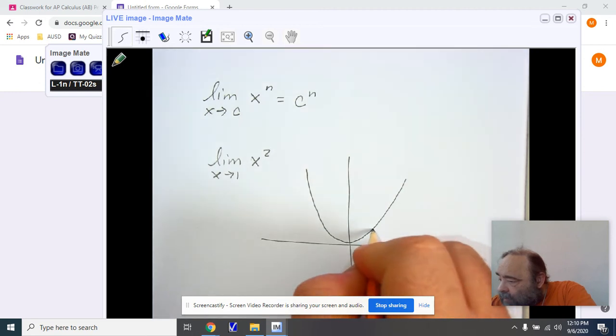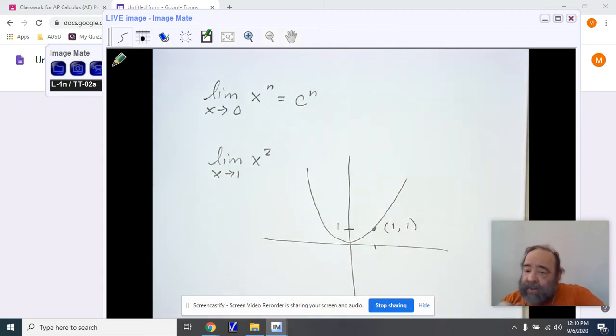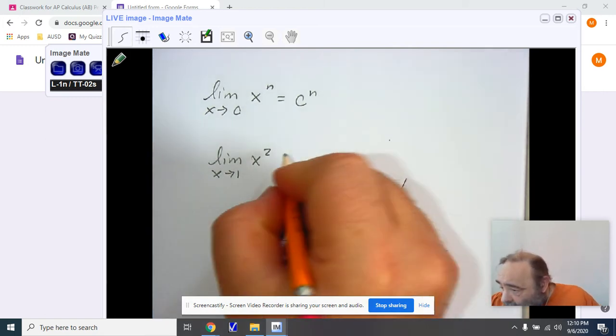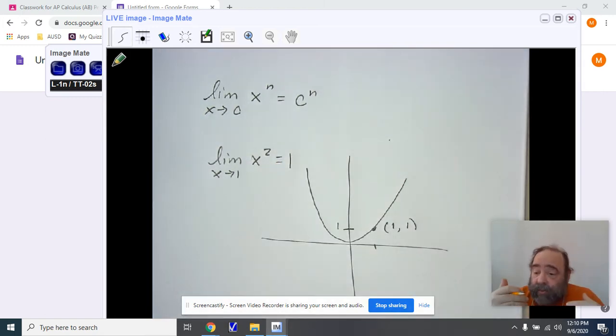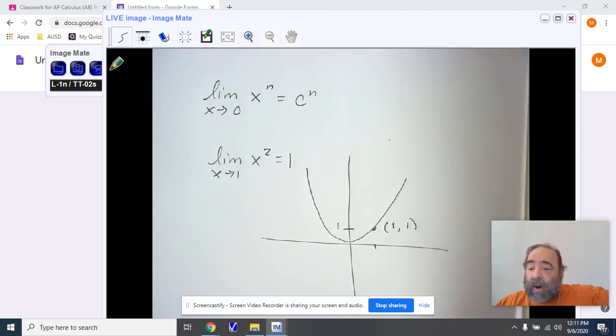We are approaching x equals 1. Our y value for that point is 1. And if you recall, the limits are the y values to any ordered pair. So if I plug in 1, my output is 1. This is also a two-sided equation, just like the others that we've seen. In fact, one of the things that we're going to be dealing with now is that we want two-sided equations. Now, oftentimes we end up having to deal with one-sided equations, especially at asymptotes. However, in these situations, we're just looking at some basics, and these basics are fairly easy.